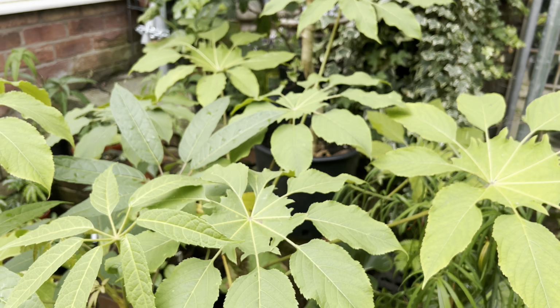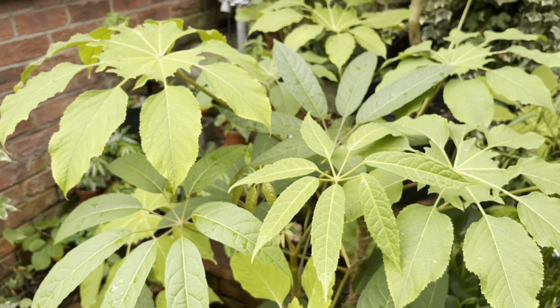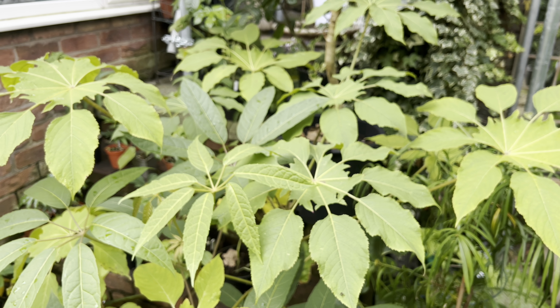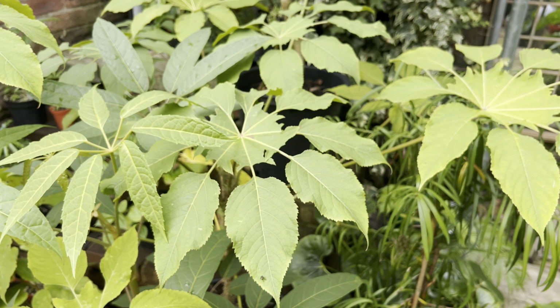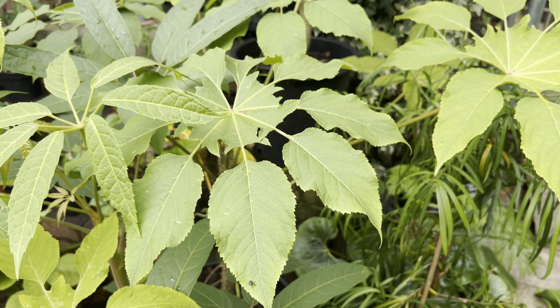I have tried one in the ground, but unfortunately it was in 2022 when I planted it, and we all know what happened the following winter, so it didn't have a chance. I have also tried Dumicola in the ground as well, and that got hammered in that winter. And I don't have Dumicola, and it is one plant I'd love to get hold of again.